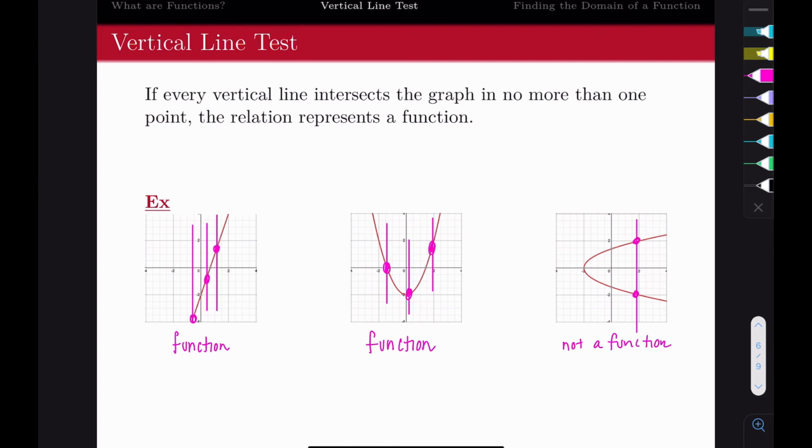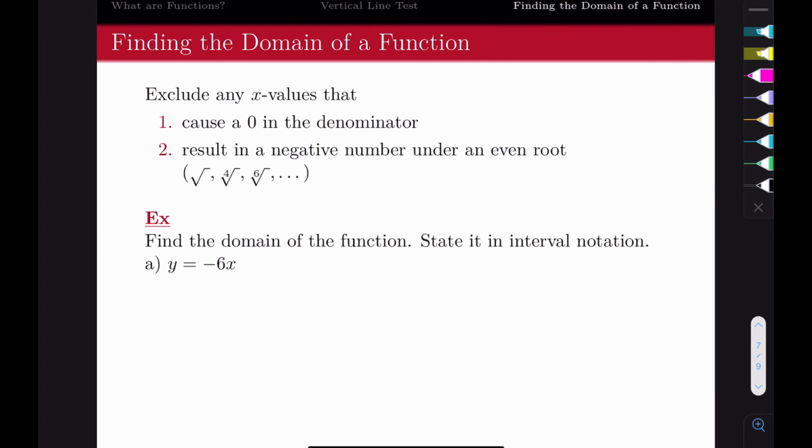Okay. So the very last thing we want to do, because we're going to be working with functions so frequently, is talk about how I know what values are going to make sense for that function, and how do I figure out what the domain of an expression, relation, or function is going to be. And so there are 2 main things that we want to keep in mind. The very first one is that you never, ever, ever want to divide by 0. So if you have a number that's going to cause 0 in the denominator, you need to exclude it. The second thing, we're dealing with real numbers here, so I need to make sure my output makes sense.